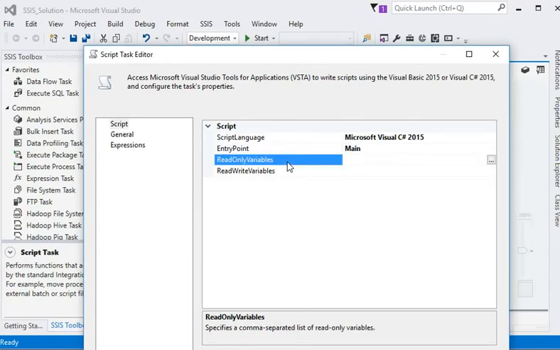The third property is ReadOnlyVariables. Here we can pass n number of variables separated by commas.